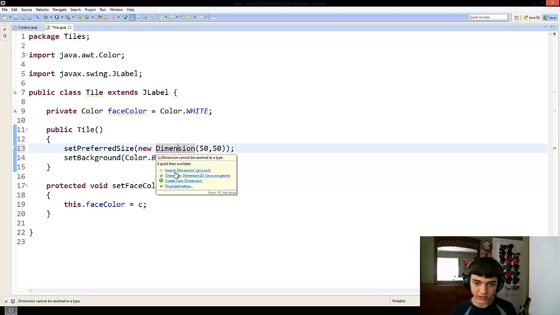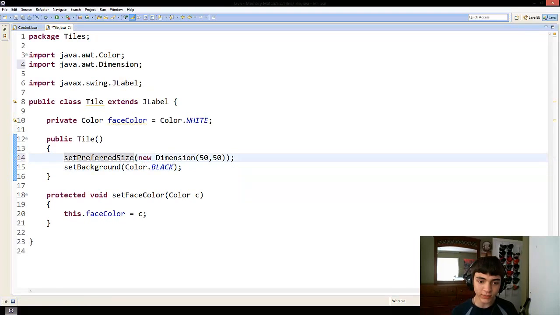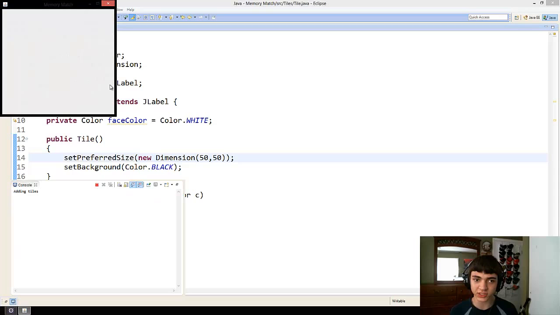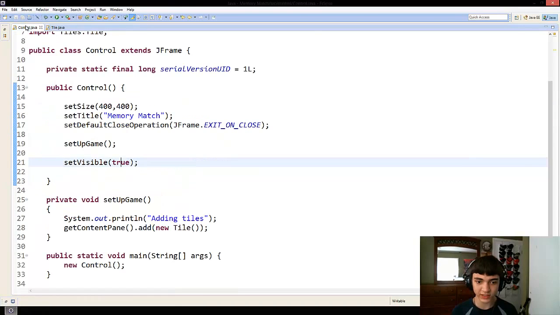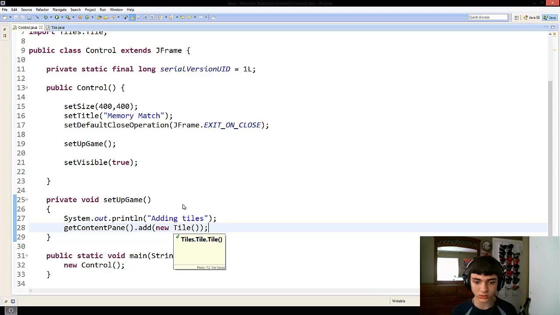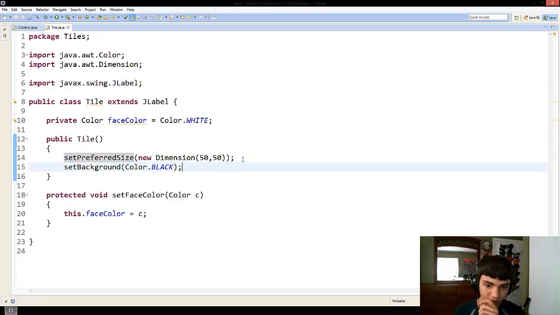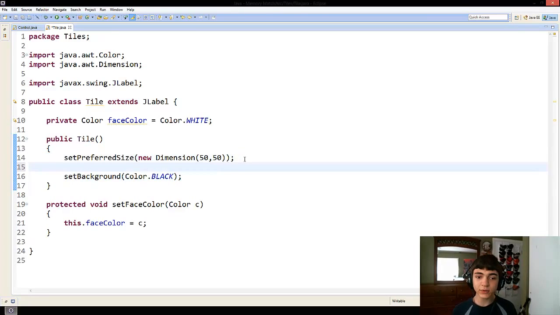And we're going to import this. And now it's going to be 50 by 50 pixels tall. But the reason it's set preferred size is because if the window was too small to hold it, it would shrink it a little bit because it knows it can't fit that much. That's why we have to use set preferred size. Still begs the question though, why that's not visible. Oh, one last thing is labels automatically have their background set to transparent and you can't see it. So how do we make their transparent visible?